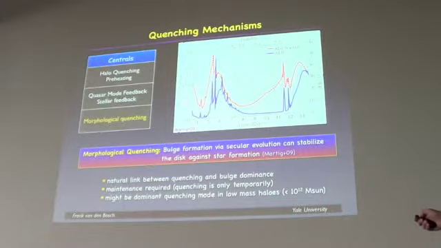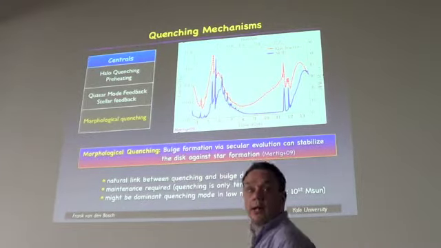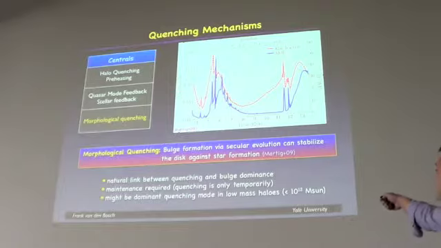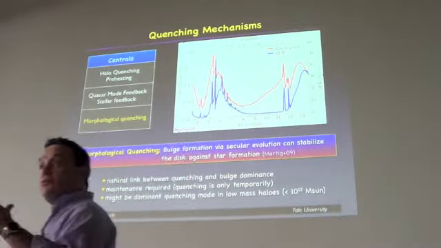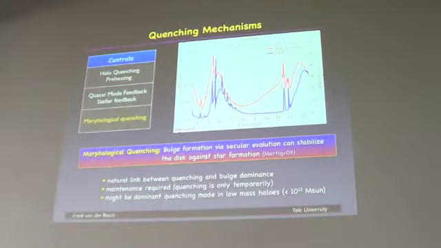She has shown in some simulations that that can lead to prolonged quenching. What you see here from her simulation, the red is the gas fraction and the blue is the star formation rate. Initially, when the gas fraction goes up, the star formation rate goes up, and then at some point the star formation drops to basically zero for almost 2-3 gigayears. The gas continues to build up, but it's not forming stars, and that's because something formed a very big bulge that stabilized the disk.